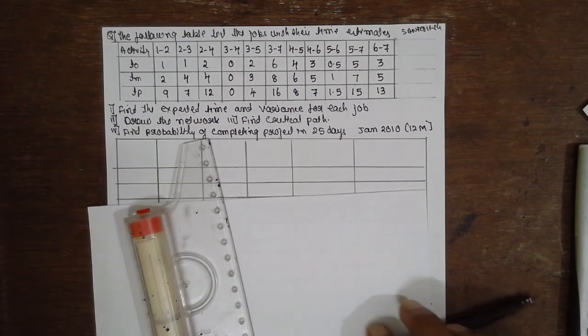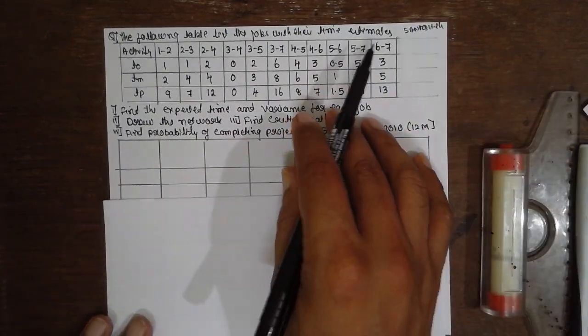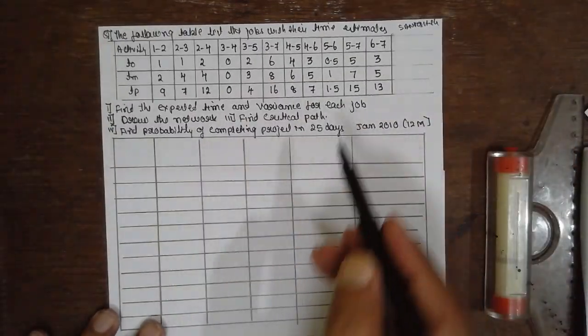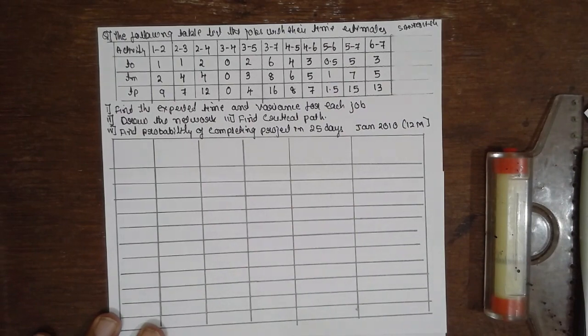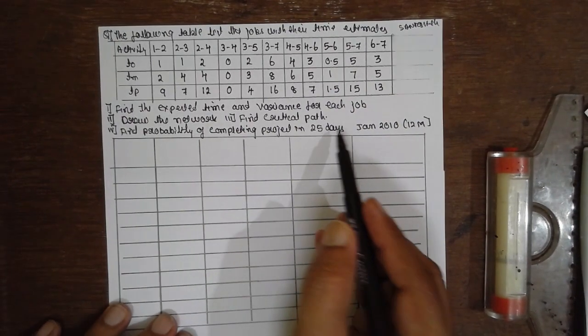Hi, I am Sundash Gayankar. Today I am teaching operations research, specifically PERT. These are the activities and the questions they have given. We have to find out the expected time, variance, draw the network diagram, and find critical value. The TS value is given in terms of 25, we have to find out Z value.